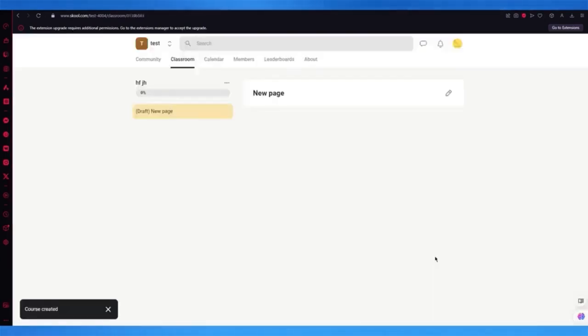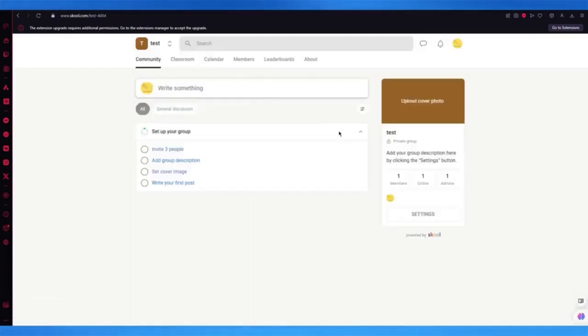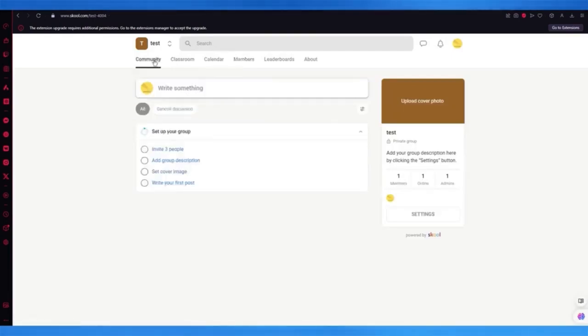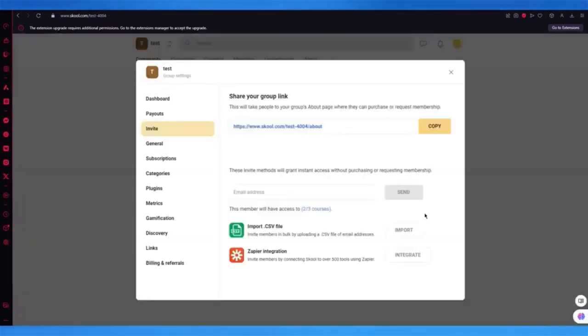And once you do that, you're going to click on add. And obviously, anyone who wants to subscribe to this course now will have to be a certain level, okay? And when they're at a certain level, as you can see, what's going to happen is that they're going to have to pay you to get to that course. And that is basically the main idea of how you are going to start getting money off of Skool. Okay, it's pretty simple and it's pretty straightforward.